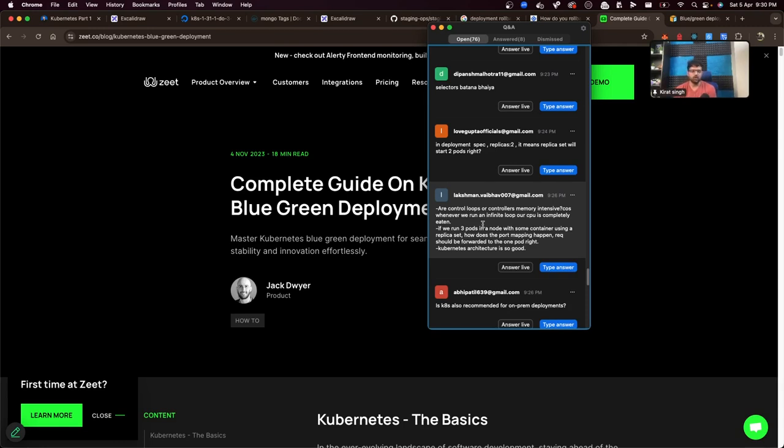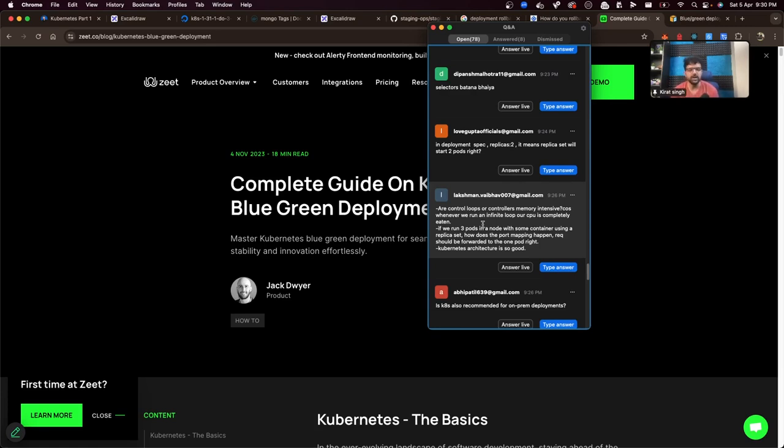I haven't gone through the controller code. I'm assuming there is no cool off between loops over there. It is in actuality an infinitely running loop, or it might be that there is a cool off: every 5 seconds it gets called, every 2 seconds it gets called. But even if there isn't, there will definitely be context switching between all the controllers. So it's not like one controller will eat up all of your CPU.